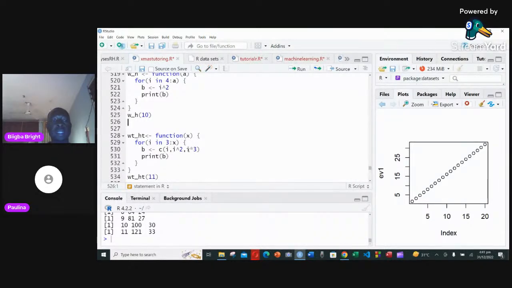So for instance, let's say the i was the size of the plate. You could add here 3.4. So it means the last column will be the size of the plate. And then this one could be the weight of the plate. And the first column could be their radius.